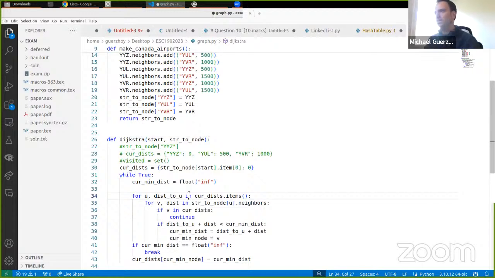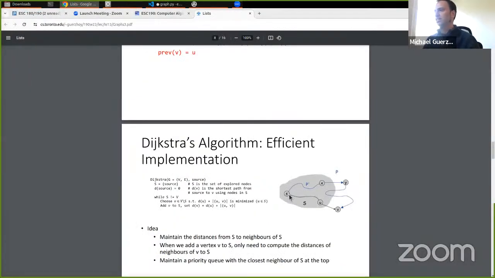All right. So here I tried to make it as simple as possible. The basic idea is we keep the distances that we already recorded. So in this example, you have the distance from S to X and you have the distance from S to U, right? And then for every node in the visited set, so X and U in this case, try all the neighbors of X, try all the neighbors of U, and see which distance from S to X to Y, or from S to U to V, is as small as possible.